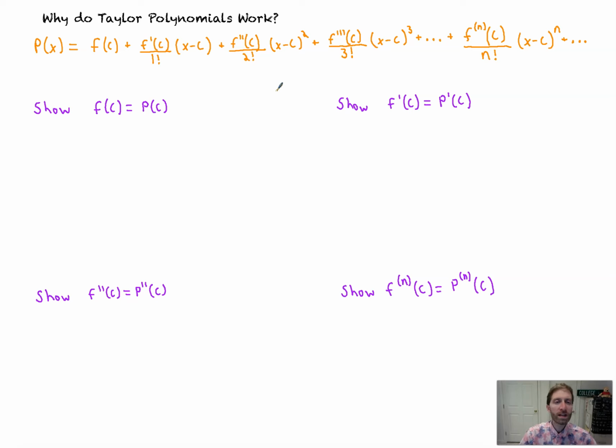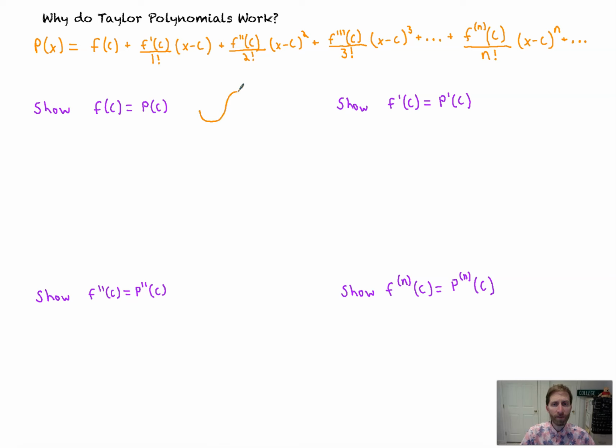Why? So we know that the key idea here is that all derivatives of all orders at the place where you're approximating some function f need to be equal to all derivatives of the polynomial that is approximating that function f. In other words, as long as when I plug c into my polynomial, I get out f of c, then we start out exactly where the approximation point is on the curve.